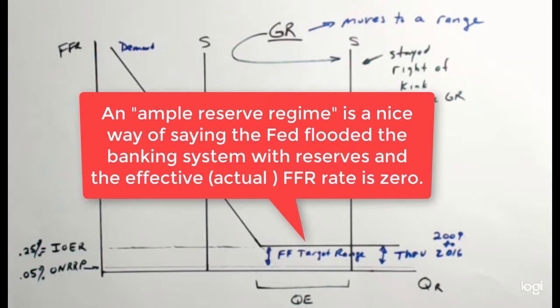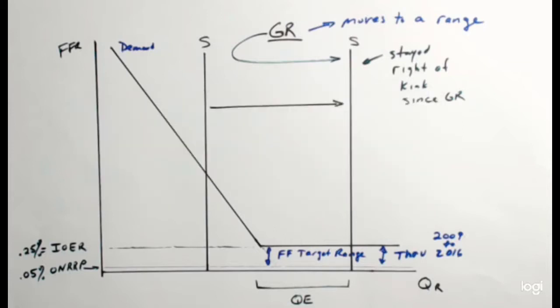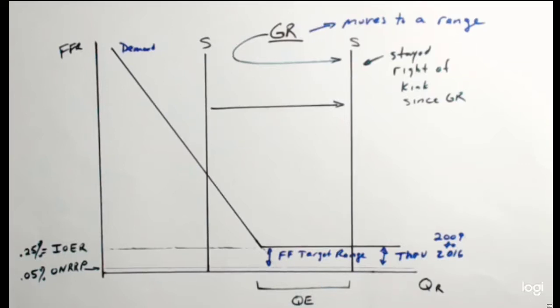Now let me explain the Fed funds target range, its ceiling, and the floor to the range. Here's the way to think about it. This demand curve actually comes down here. It just extends down till it hits zero, like I showed you in the previous graph. But this demand curve is not really relevant for banks. Here's the way to look at it. This kink here starts where the interest on excess reserves number is, so it's going to hit at 0.25%.